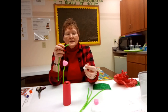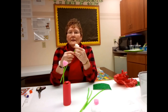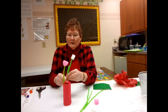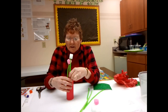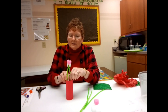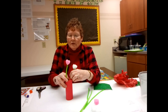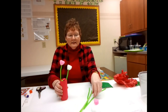So then I'm going to do that with the second one, and you put the pipe cleaner in the heart, fold this up. Now I want this one to be a little bit shorter than the tall pink one, so I'm going to put this down the other side, and if I can't get it down the other side, I will just wrap it around and lay it in there. It doesn't have to be poking in anything for it to stand up, because you can see down in there right now, it's just kind of laid in there.